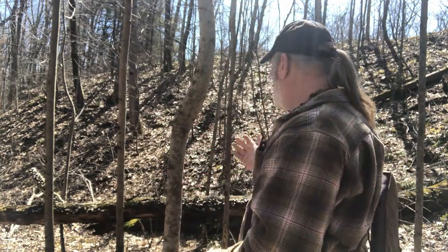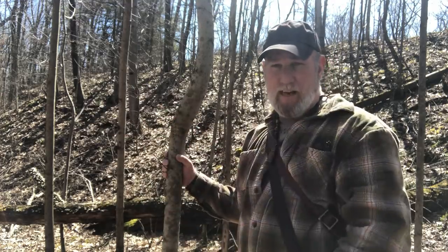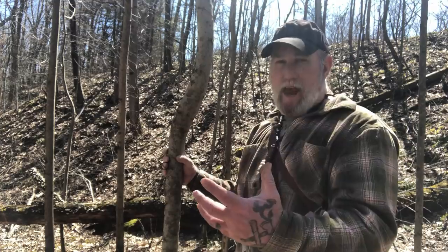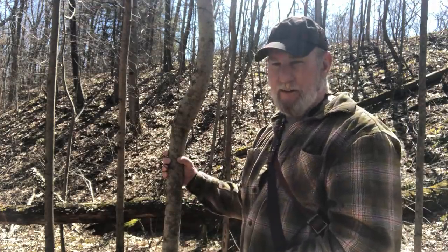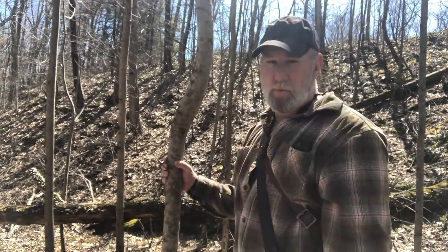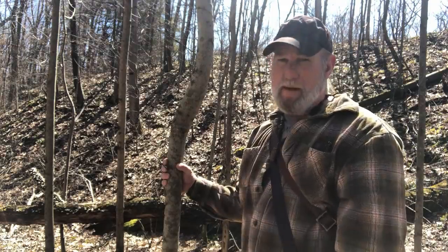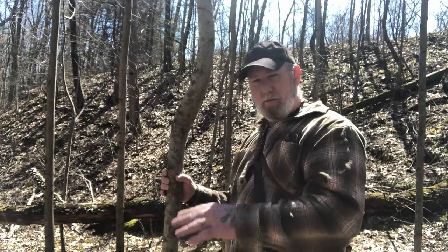We've got probably 50 or 60 tulip poplar saplings just in this general area I'm standing in right now. So taking one of them out and coppicing the landscape is not going to hurt anything because these poplars are very prolific out here and they grow very quickly. If I had to guess, I'd say that this tree, which is probably 25 feet tall right now, is probably only 2 years old, maybe 3 at the most. So we're going to take this one off with a saw and then we're going to start our work.